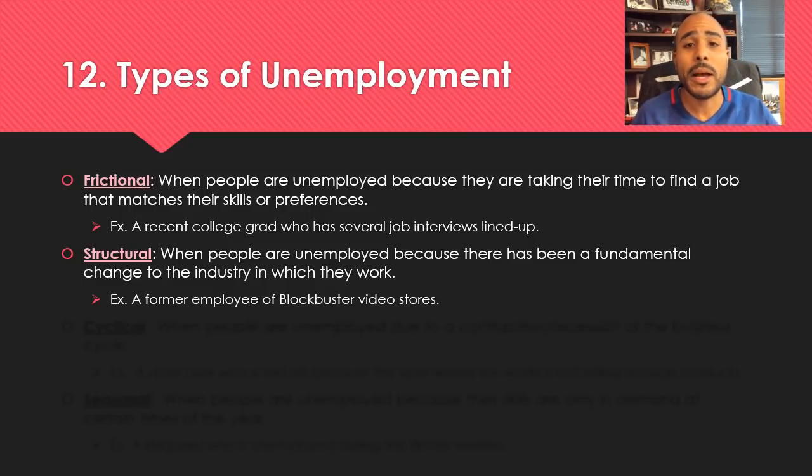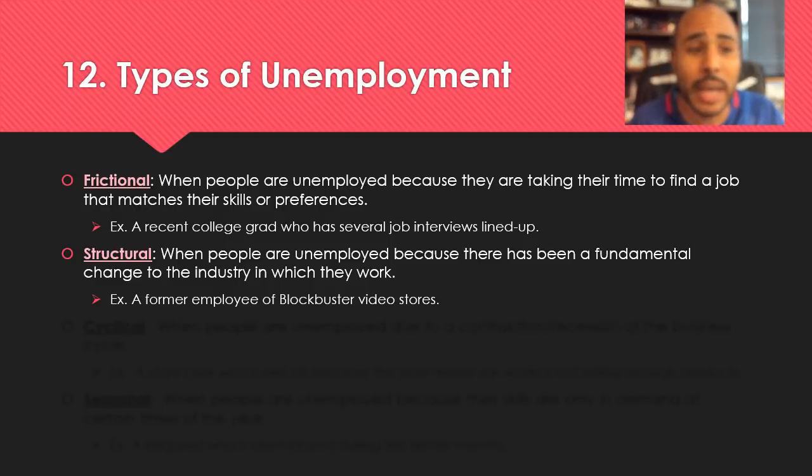Like, for example, a milkman. We don't have people deliver milk to us anymore. Or somebody who worked for Kodak Film Company. We don't buy film anymore because now we all have digital cameras in our phones. So even though structural unemployment is considered healthy for the economy at large, because it means that our economy is growing and we're getting better, more efficient ways to do things, it's always going to be very painful for the people who experience structural unemployment, because they're going to need to retrain to be able to find another job. Otherwise, they're going to stay unemployed for a long time.